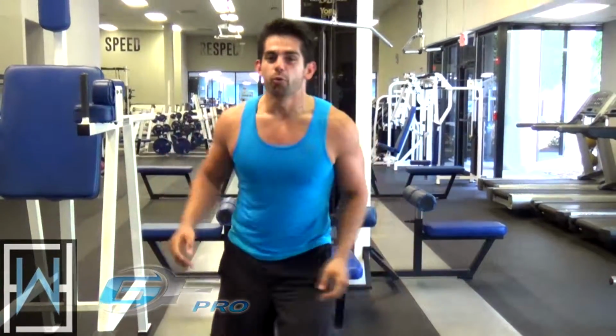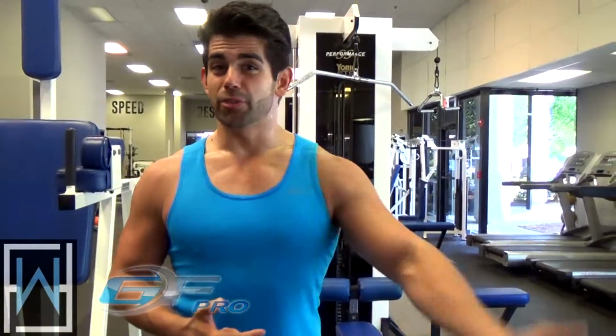So that's the workout. We hit delts, we hit a little bit of arms, we hit some triceps. It wasn't the longest workout, but this one's a little short and intense. So if you were to do everything with about 30-second rest breaks in between exercises, maybe 2 to 3 minutes in between sets, you can get this workout I did today in maybe 30 to 45 minutes.